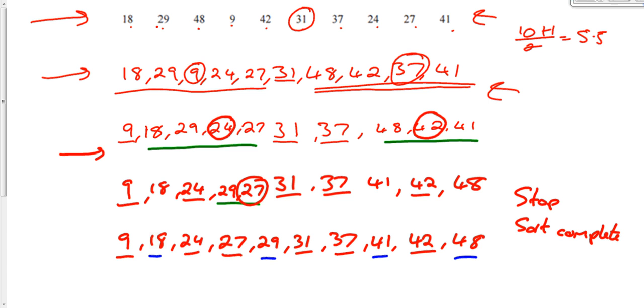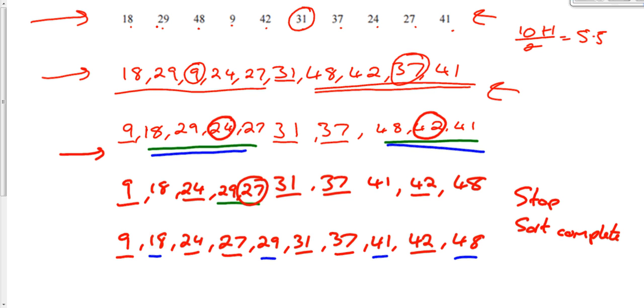The most important thing to remember on this is we go for the one on the right-hand side of the middle. Initially we had 10 pieces of data, so plus 1 divided by 2 is going to be 5.5, so that's going to be on the right-hand side. Again, for the second set of subsets, we choose the one in the middle, and we choose the right of the middle for 24. Then we keep going. But it's important that we read from left to right, and that is the key thing.